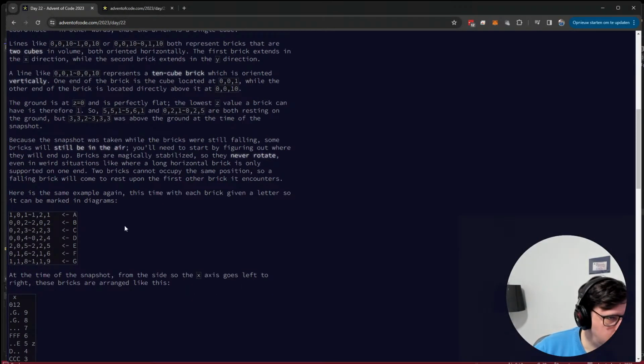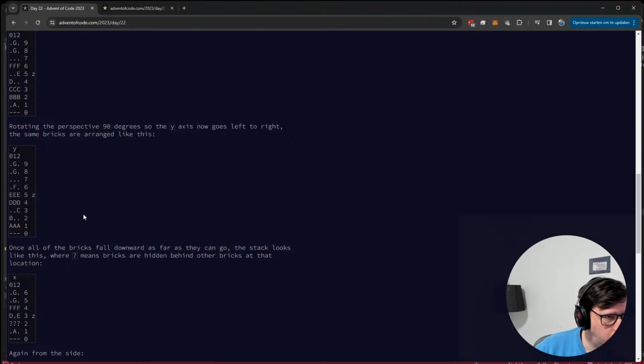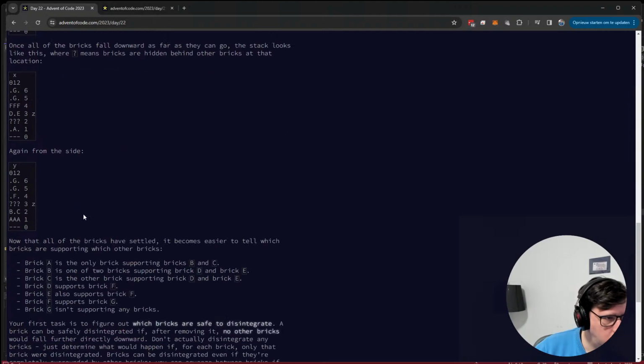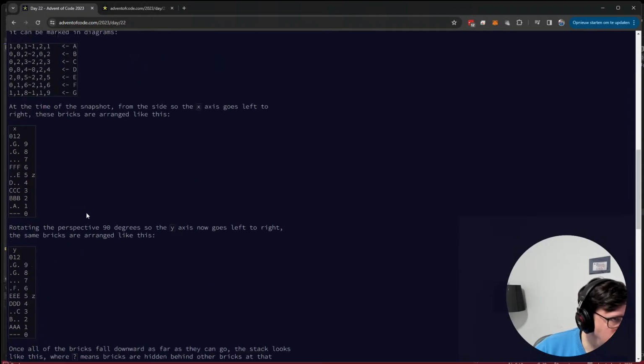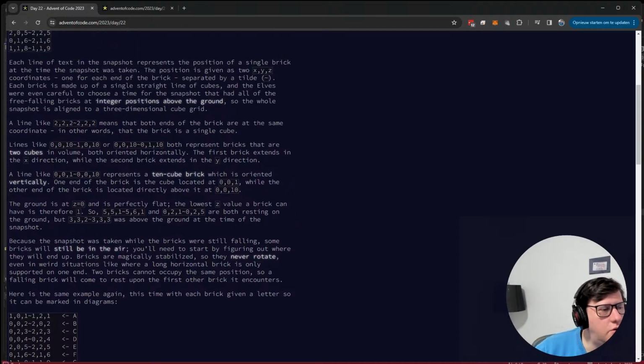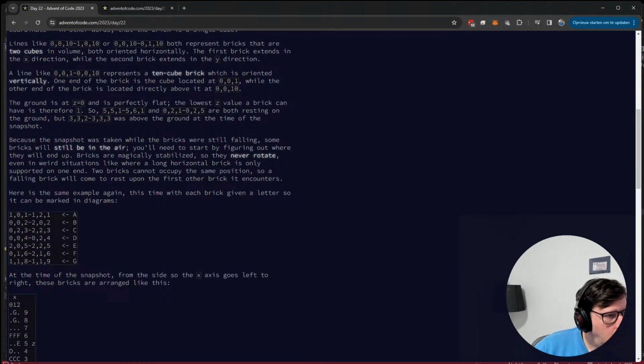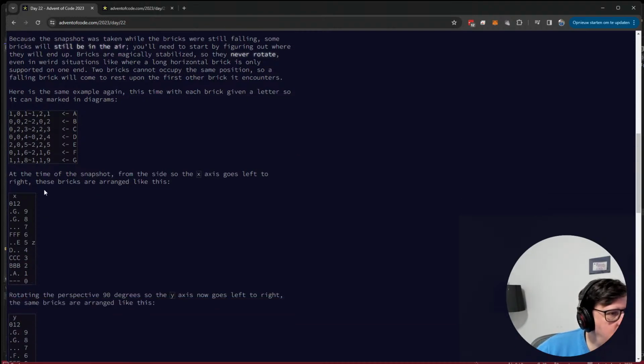Let's read this one. Did they say which one will get dropped? At the time, it was a snapshot from the side. Axis go left, right. These bricks are arranged like this.